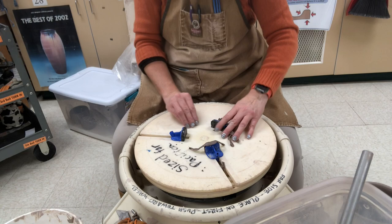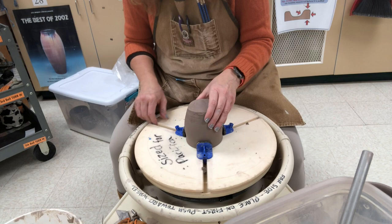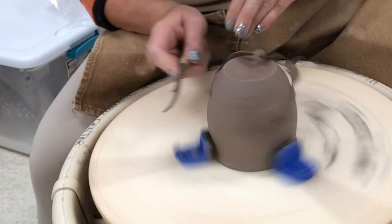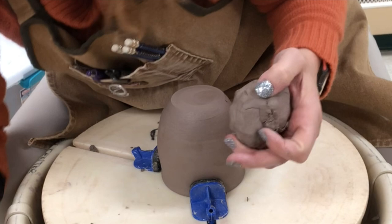Okay, next, I'm going to use the other one. And this one is where I'm going to show how we can throw a little foot ring on it. A foot ring or a stem, I should say. But first I'm going to trim away a little bit of this to make it a little bit thinner. Obviously, if I were making a matching set, I would have been measuring these when I first did it, but I am not worried about that. I'm just making little one-off pieces here.